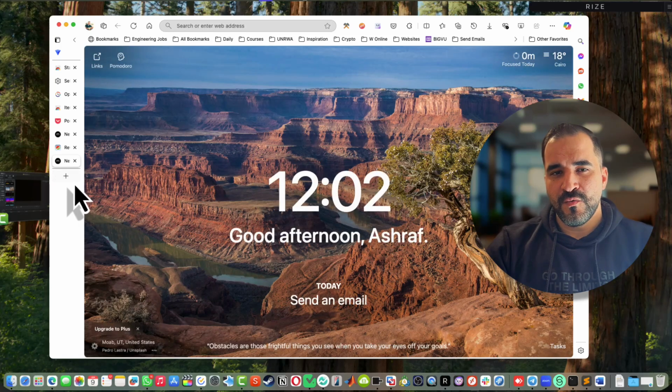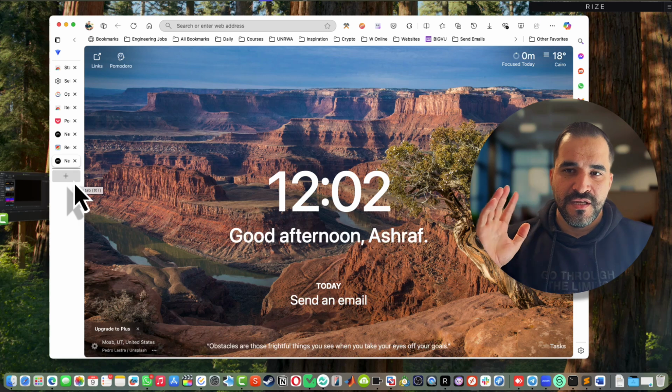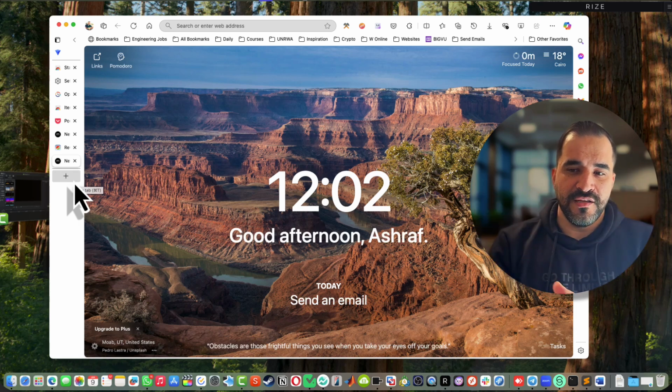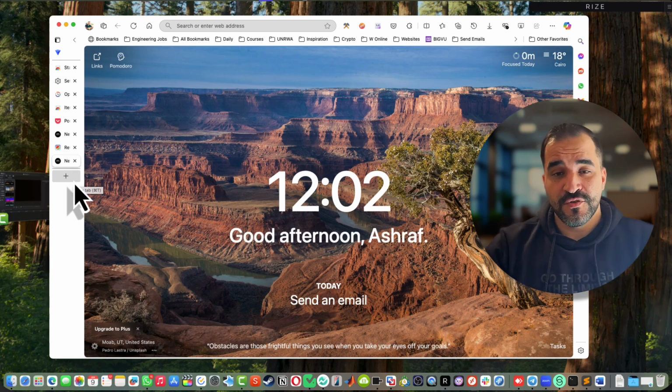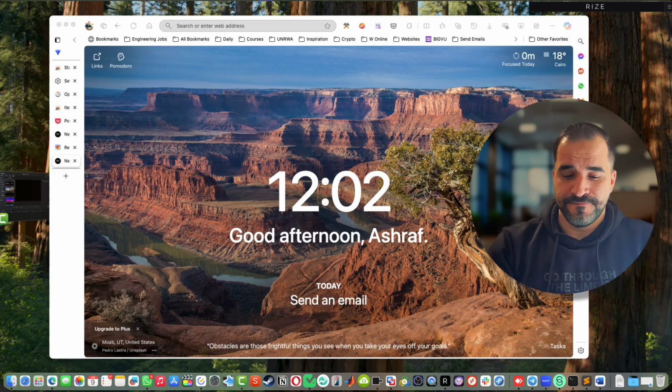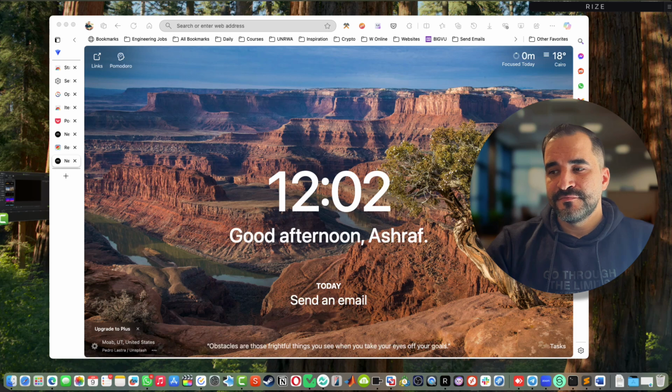Now I want one more addition, which is a plugin that would change the colors for my browser depending on the website I'm visiting, or an interactive look. So let's see if there is something that does that. Okay, Edge doesn't natively support that, but we can install a Stylus.